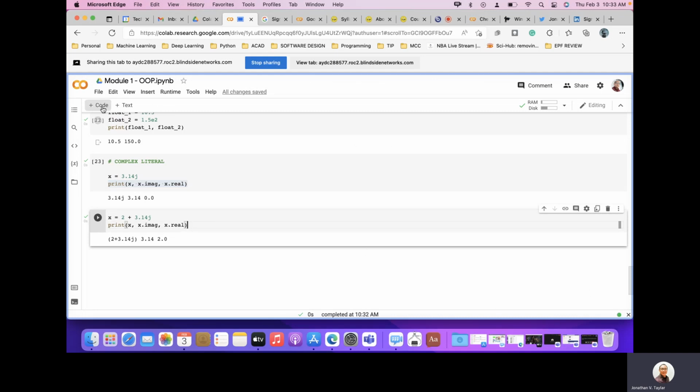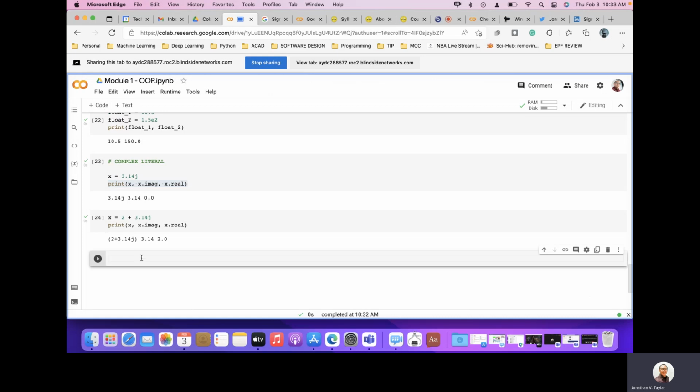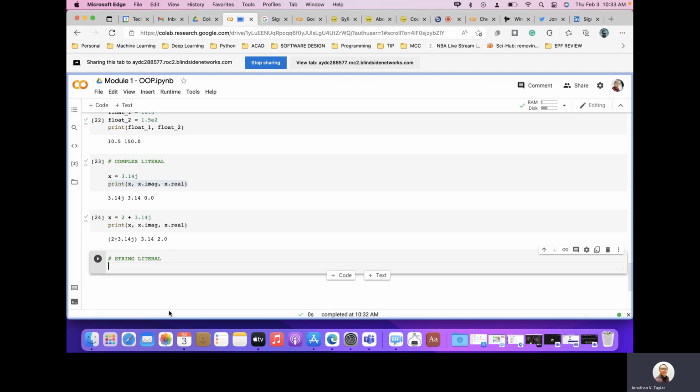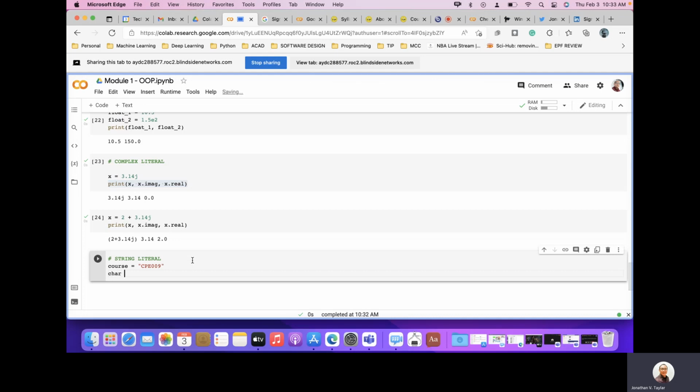Now, another kind of literal is what we call the string literal. A while ago, I've been using the string literal. For example, our course, let me make it small. Course is equal to CPE 009. And this is a character. Maybe I can put J as a character.